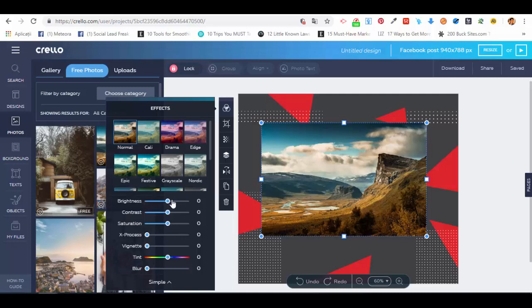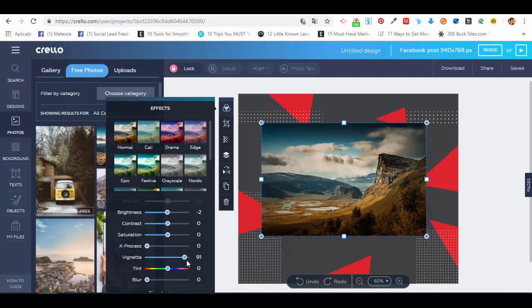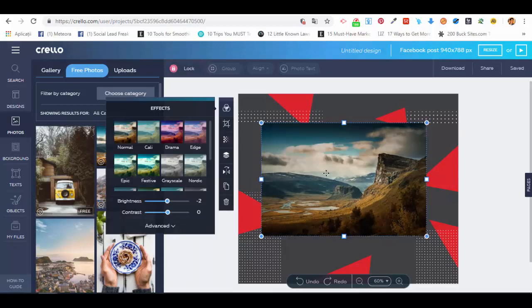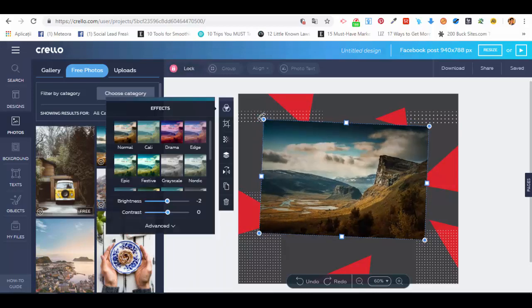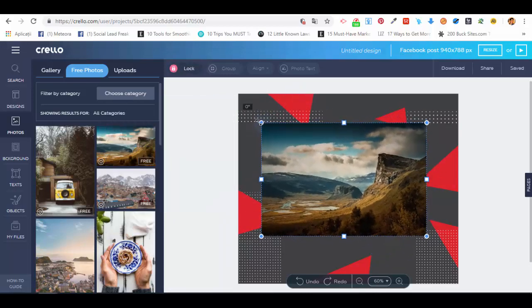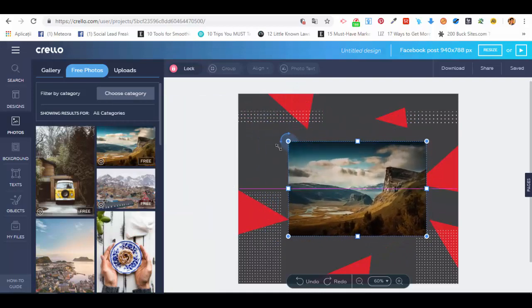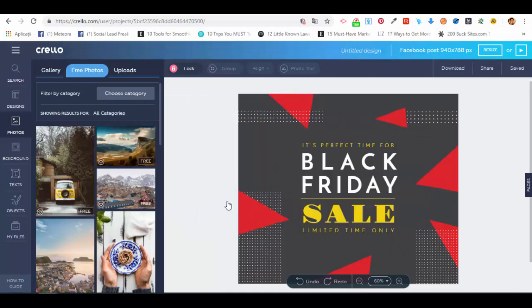We have also more advanced effects. You can play around with the brightness, with the contrast. For any sort of element, you'll have this type of effects. Okay, so these are the special effects that we have for photos. Vignette effect if you want to, and other things like that. Now, other things that you can do with the photos and the other elements, you can rotate them, you can resize them, okay, and you can delete them, which we will actually do.